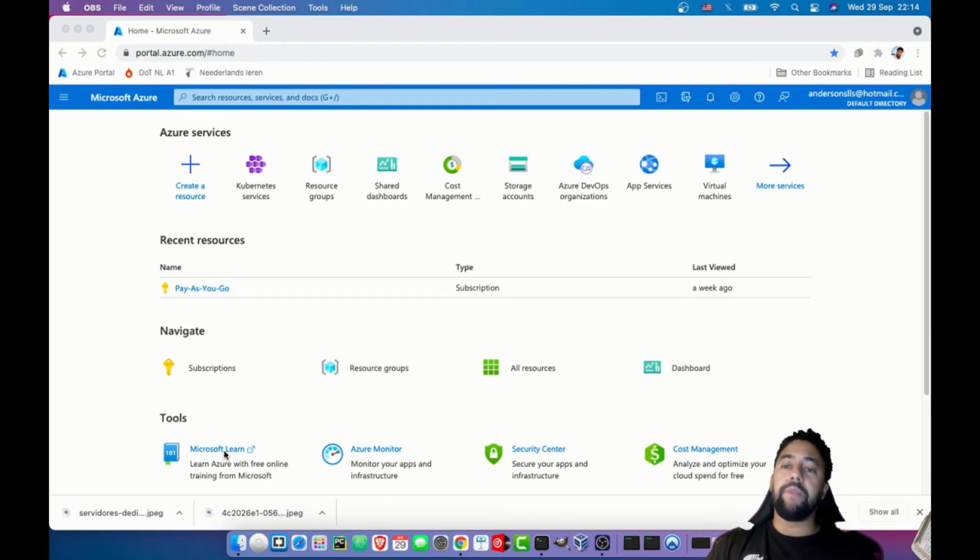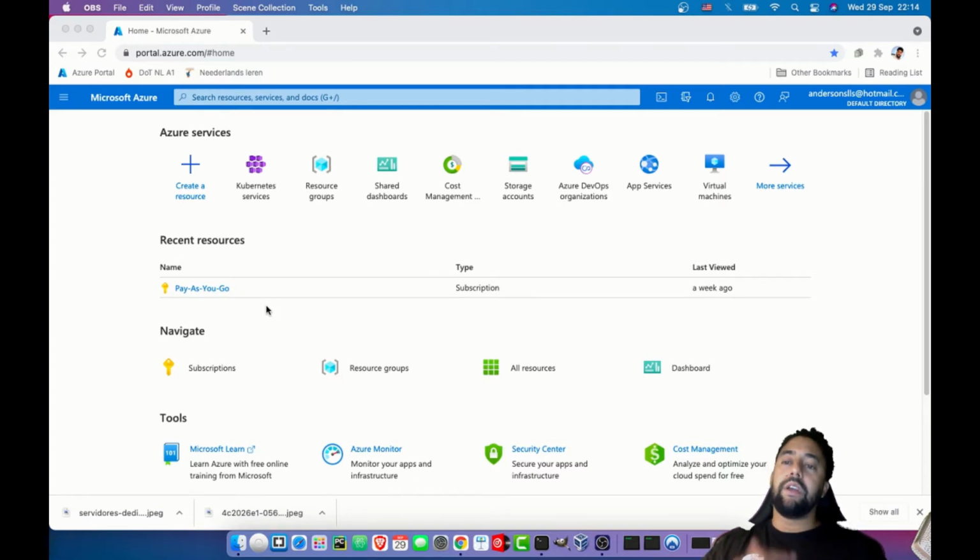So basically, I assume that you have your Azure account configured and you have access to the portal, and make sure that you have your Azure CLI configured. The reason for that is because we're gonna use the Azure CLI to authenticate against your Kubernetes. And also we're gonna just execute one command to make sure that the nodes are alive, okay? So let's jump to the practical and let's see how it works.